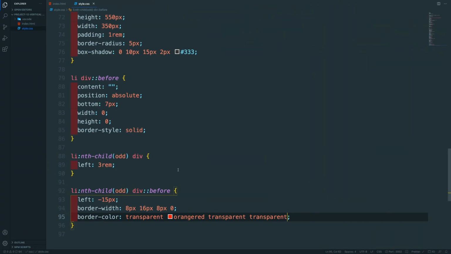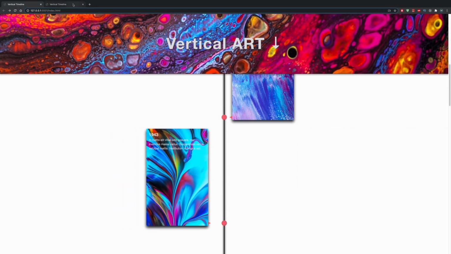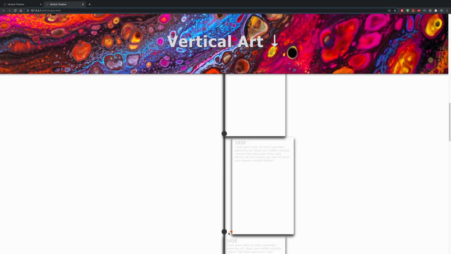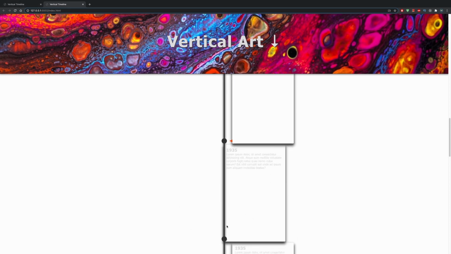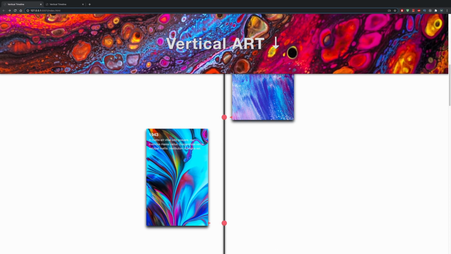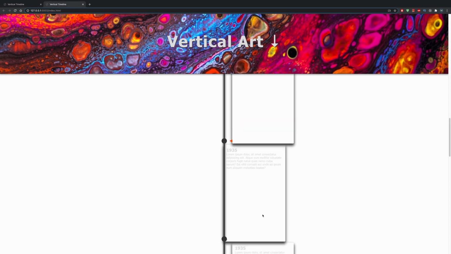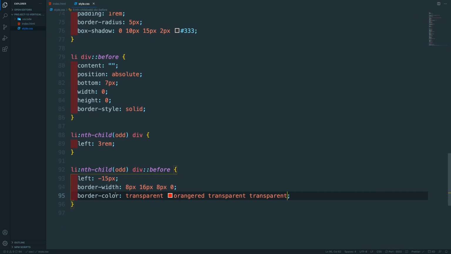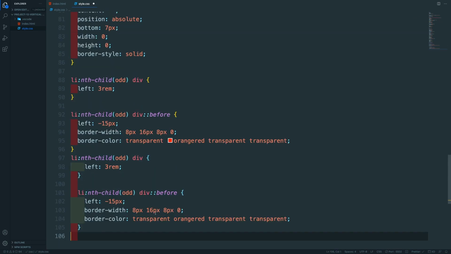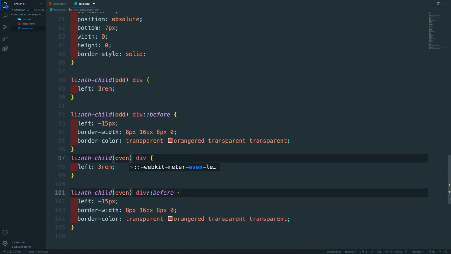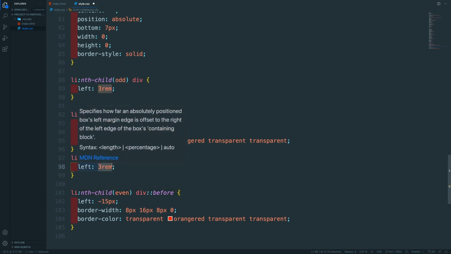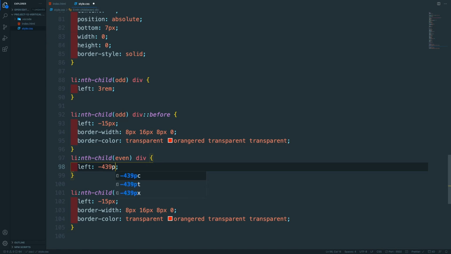Okay, now let's take care of our evens because we took care of our odds. You can see they're pushed to the right. Now let's take care of these ones. These need to be pushed to the left side. So we're going to offset them by their width, by this one, plus their, actually 2 times their width, approximately. So let me copy this part right here. I'm going to change this to evens. Now up here we're going to set it from the left to minus 439 pixels.